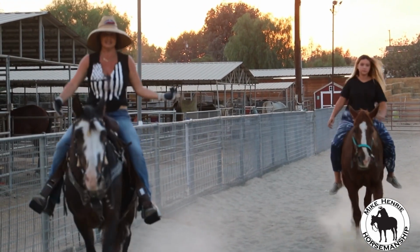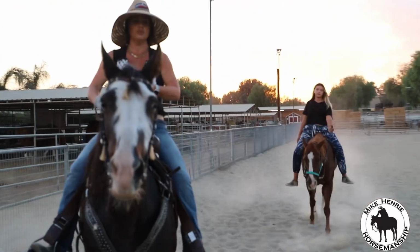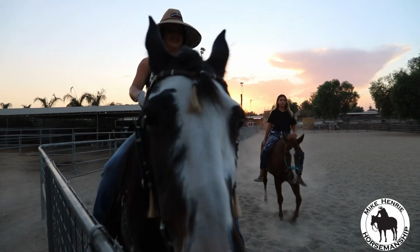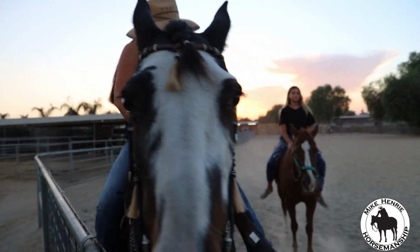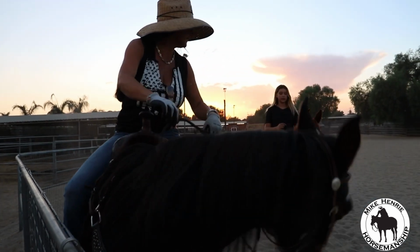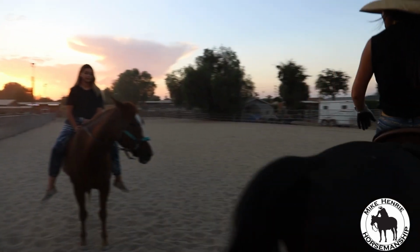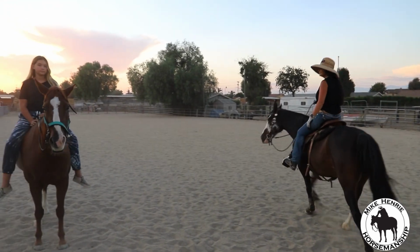That's what happens when you become her leader, even though horses are always going to want to be by each other. Right. But if you're being the leader, now have Zoe stop right here and then turn around, walk her off. See, okay, stay there. And Zoe, same thing. Zoe's probably going to want to go, yeah, make Zoe stay, but if you can get to where they're listening to you.